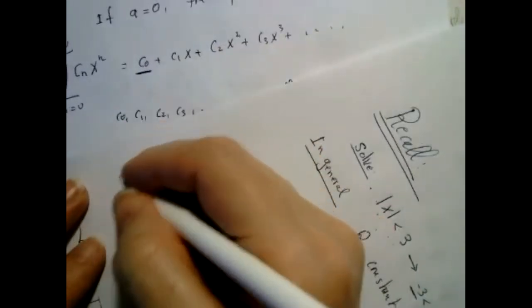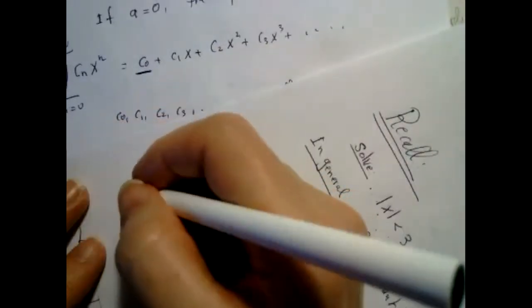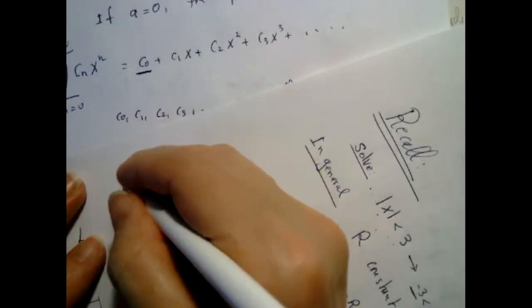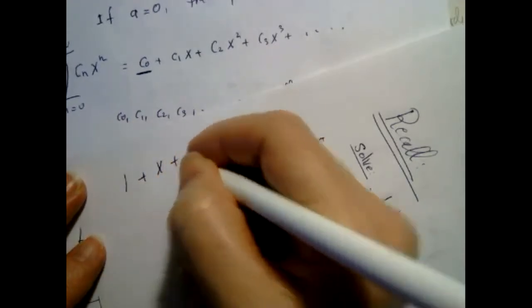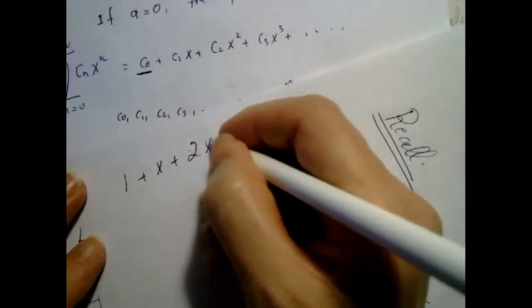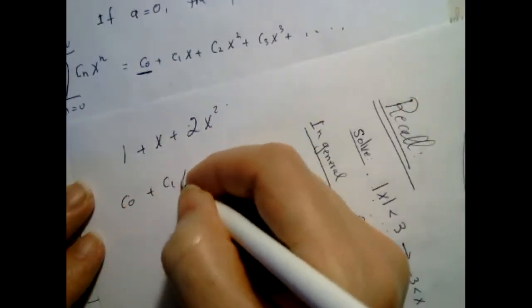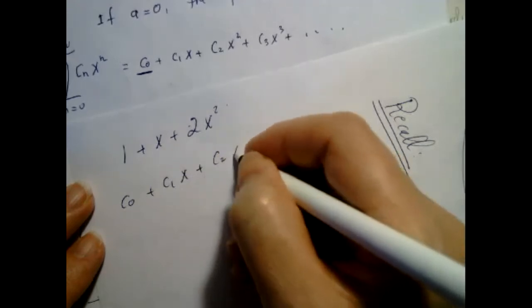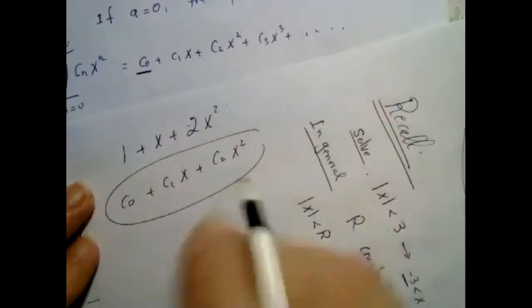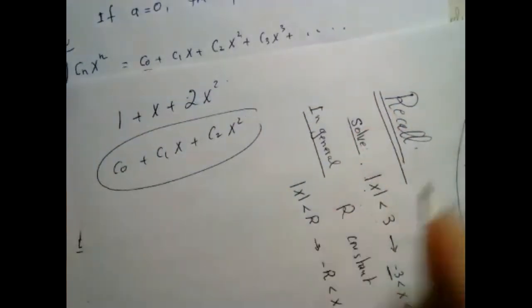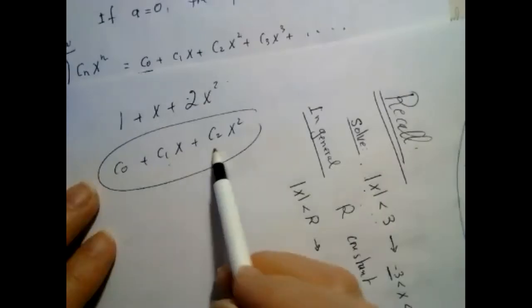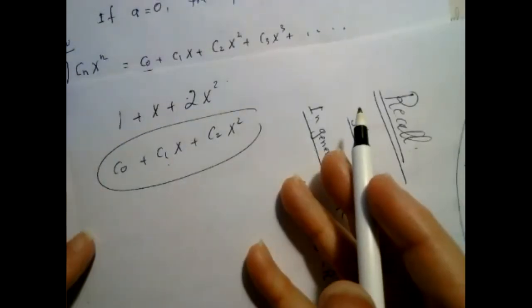If I take a polynomial, suppose the way you guys wrote a simple polynomial, 1 plus x plus 2x squared, all right? And I say that a general polynomial looks like this. That's the form of a general polynomial of degree 2, okay? So let us agree on this notation. A general polynomial of degree 2 has this form. Do you agree with me on that?